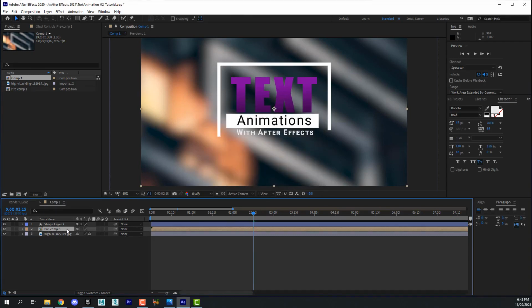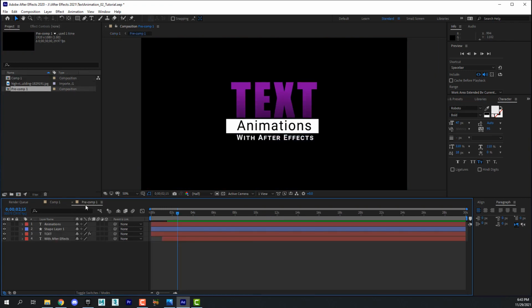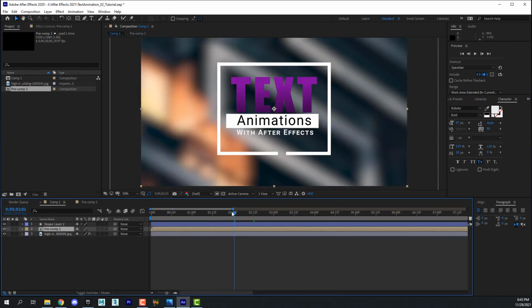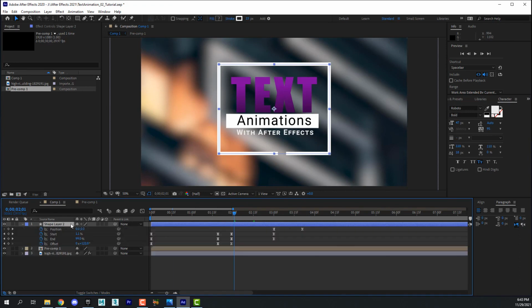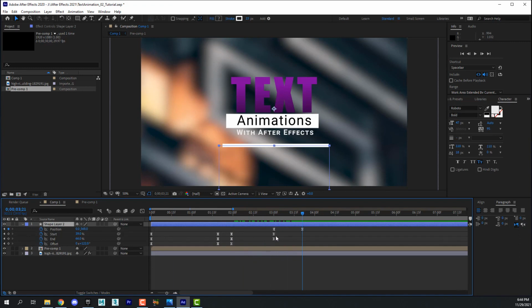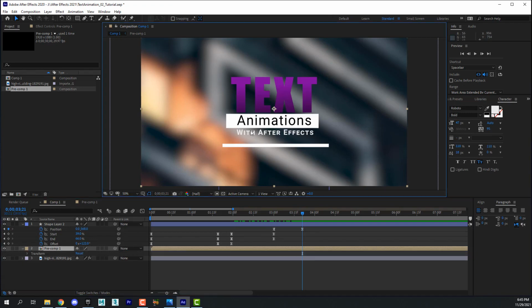Now we can add a mask to this layer very easily. If we need to change anything about this layer, then we can double-click it, and that will bring up all the layers that make up that layer. Any change we make in here will carry through to here. So now let's select the top shape layer and hit U to reveal all the keyframes. And at this point, we need this layer to disappear. So let's create a mask so that we can wipe away all this text.